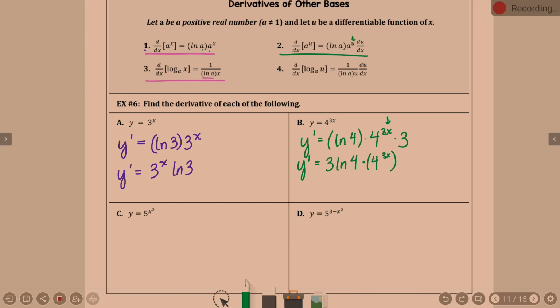Now, this is where I should have looked at my answer key before I started that problem. I forgot a minor detail. Okay, this is an equivalent answer. However, I will say it's not the answer that's showing in my answer key, because what they did is they looked at, okay, is 4 a simplified power? In other words, right now it's 4 raised to the power of 3x. But what do we also know about 4 in terms of powers?